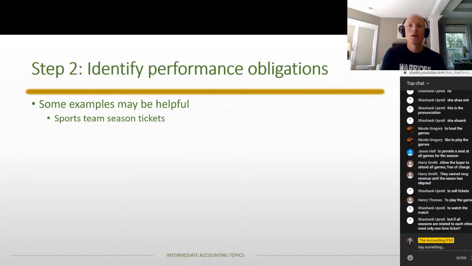In other words, let's imagine a situation where you sell the season ticket and then you don't play the game. Well, actually, COVID-19 is like a perfect example of this, right? So you had basketball and baseball games where people had purchased season tickets. Well, why did they buy those season tickets? Not to have the piece of paper. That's not why they paid. They paid to see the game being played. And so the performance obligation for the sports team really is that game.